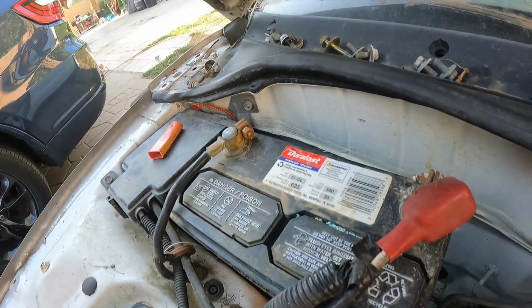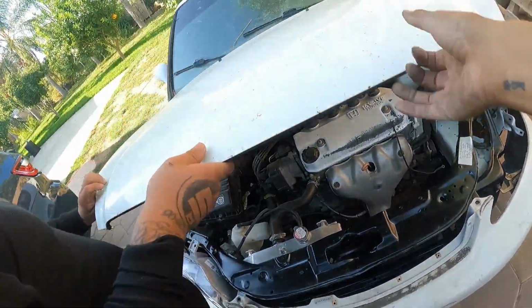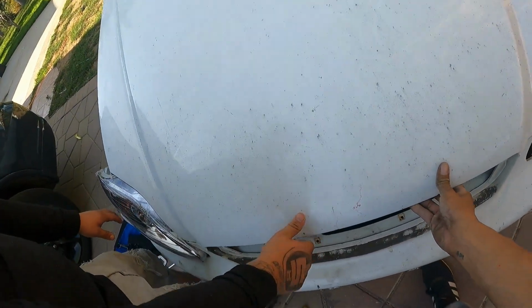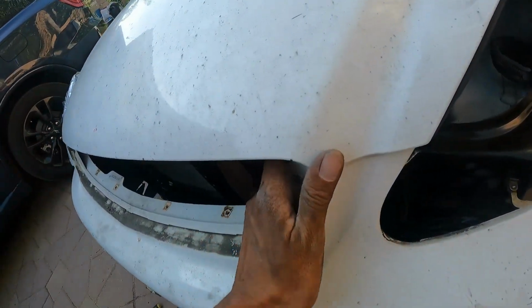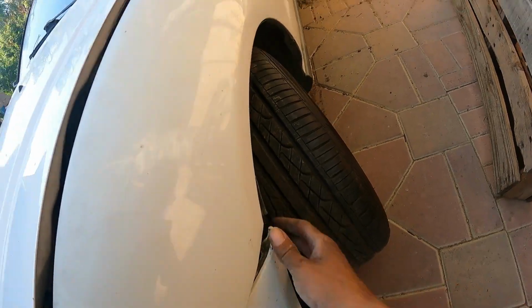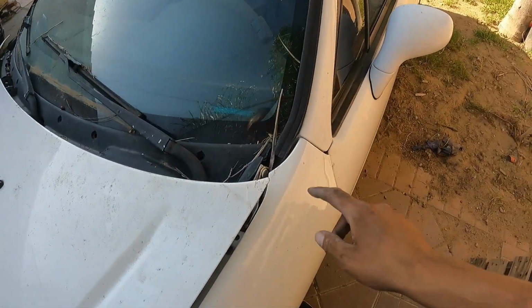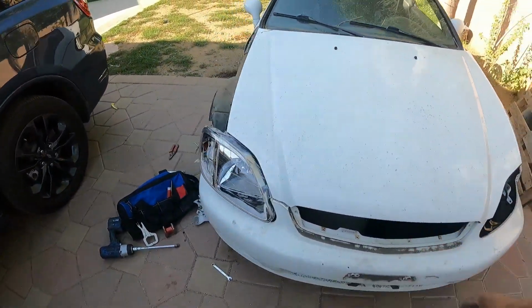The hood's not letting you. Alright, let's drop it. See, that one's fitting on there perfect. Doesn't get any better than that. So, see how they're kind of lined up? Just this one's kind of pushed back. There we go. And then we'll line it up with the other bumper, and then this will slide this way. The only thing we're gonna have to do is cut right here, make sure it's all nice and straight. And I think we got it.